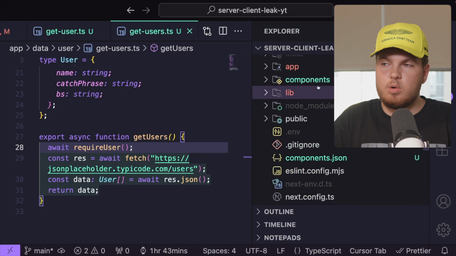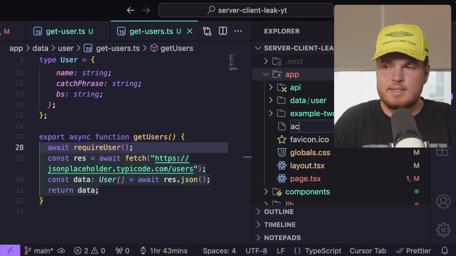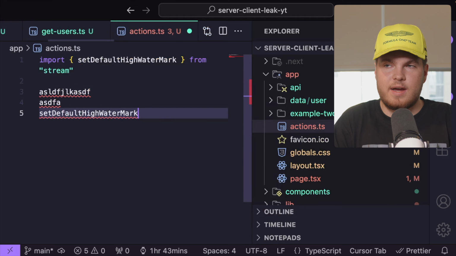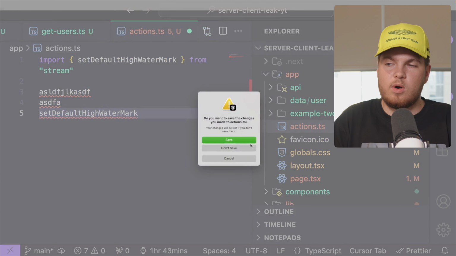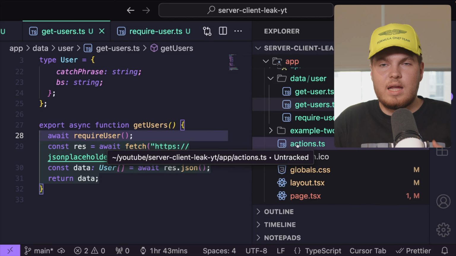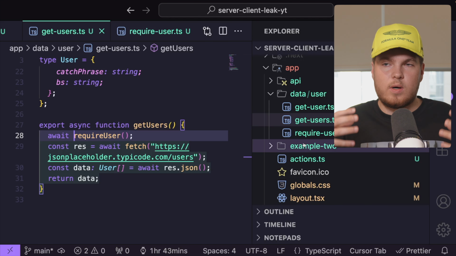This means, for example, if you use server actions, I would go in the app folder, create one separate actions file, and inside of here, I would create all of my server actions. So then we would have one query layer, one data layer. This is the data folder. Then we would have one mutation layer in the actions file. And with that, we at the end of the day just separate all of our concerns.